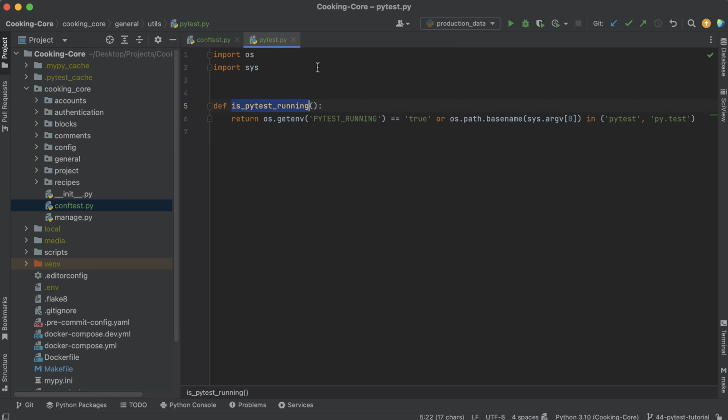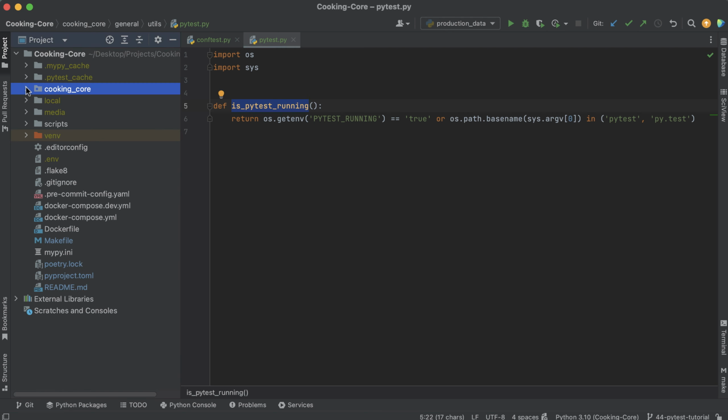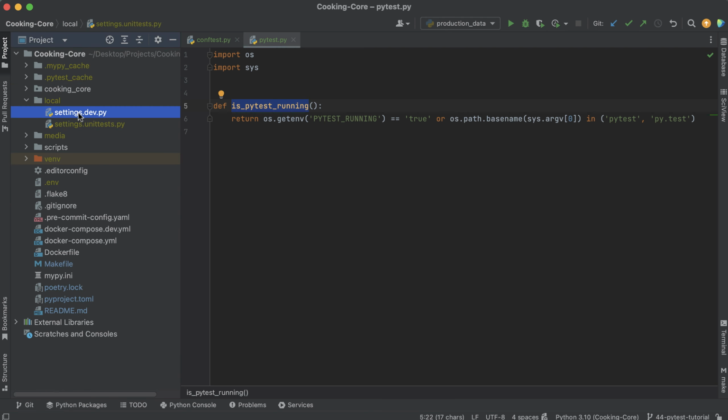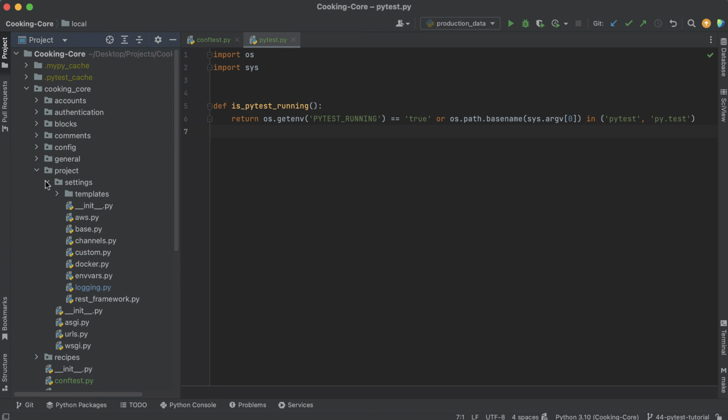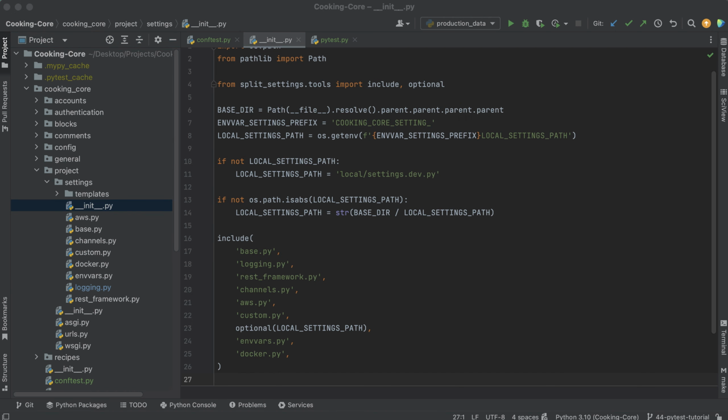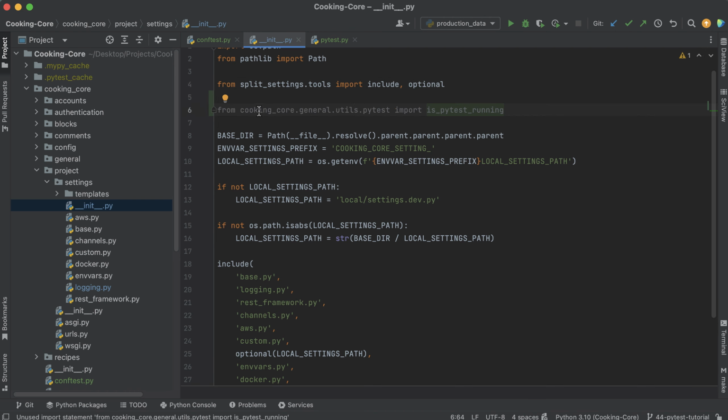So we're going to set this equal to true. But the last thing that we need to do now is use this function to say whenever this is true, update our local settings path so it uses this instead of development or production or anything else. And where do we do that? Well, if you go to Cooking Core, Projects, our init settings right here, then what we can do is first of all import that function, and again that was in Cooking Core, General, Utils, Pytest.